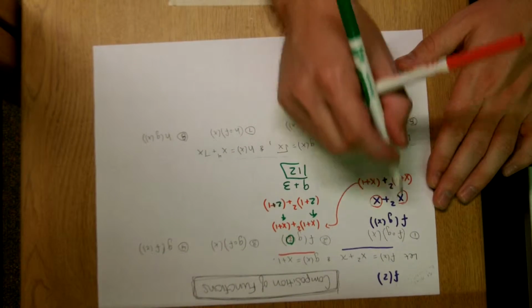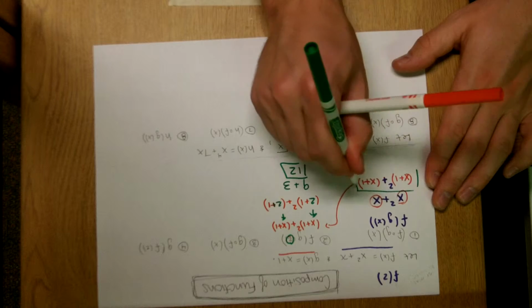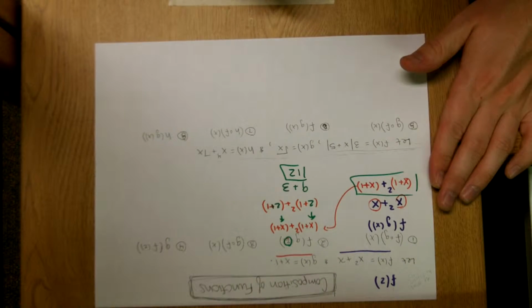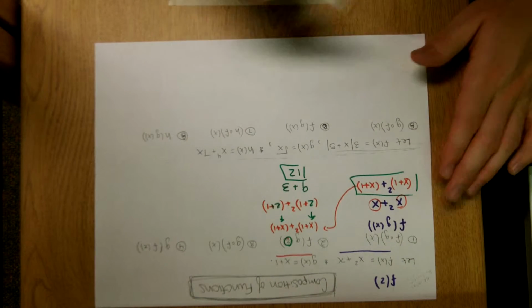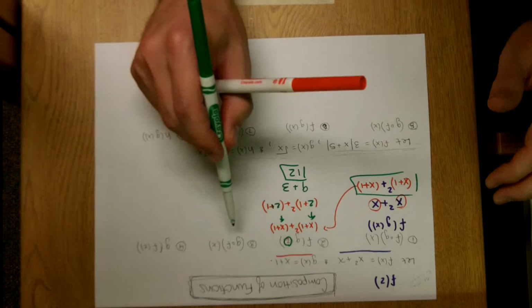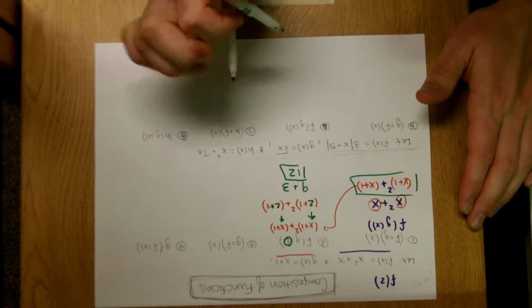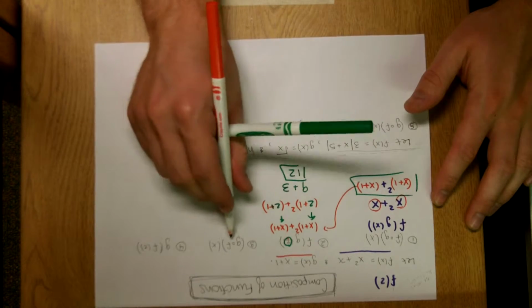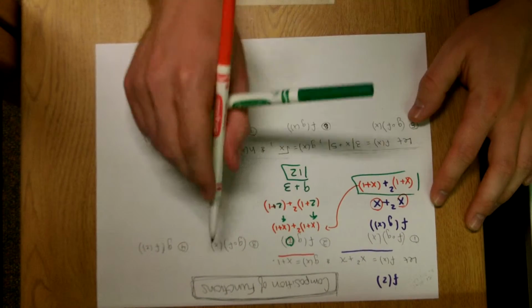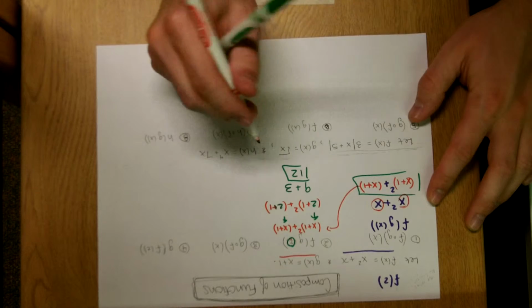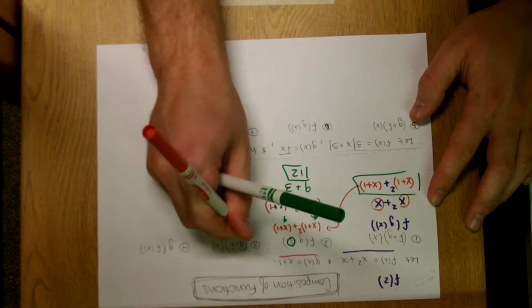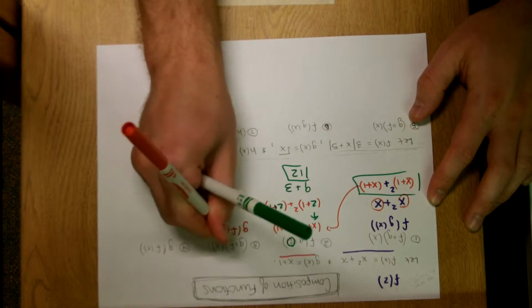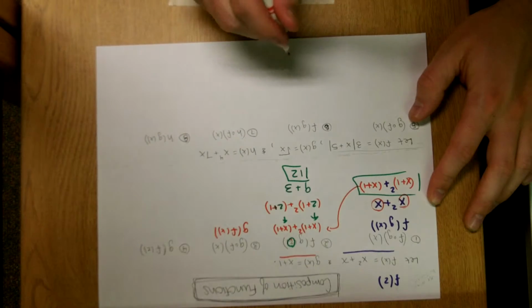F of g is just this function. Okay, so let's try number 3. So now we're taking g of f of x. When you have this notation, the second one is being put inside the first. So I always rewrite it so I can see that f is inside and g is on the outside.